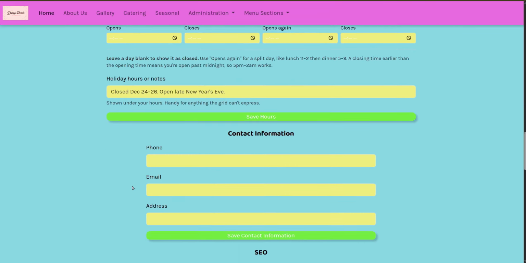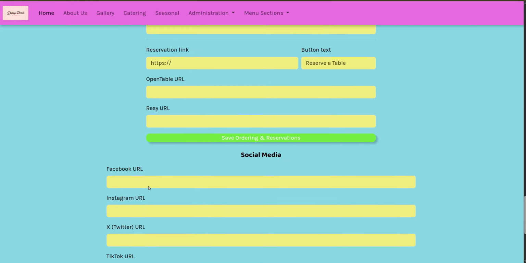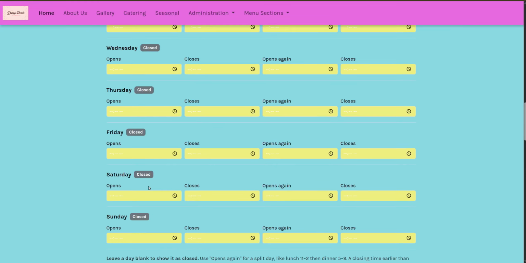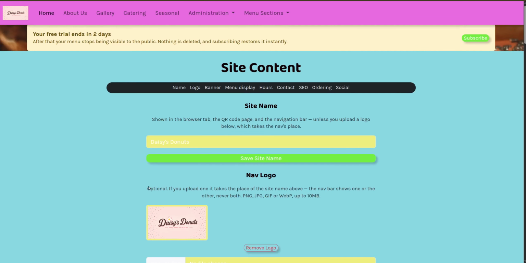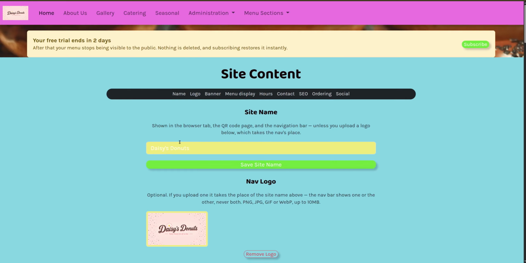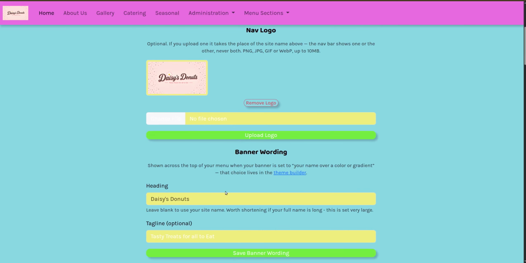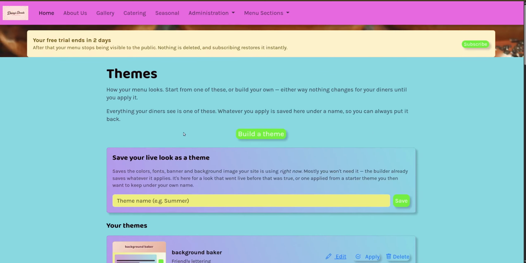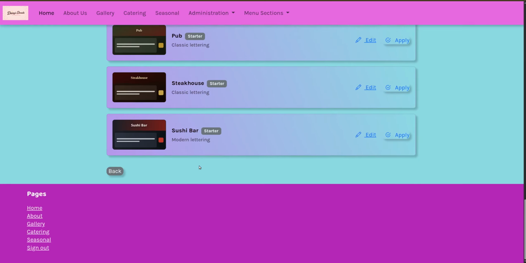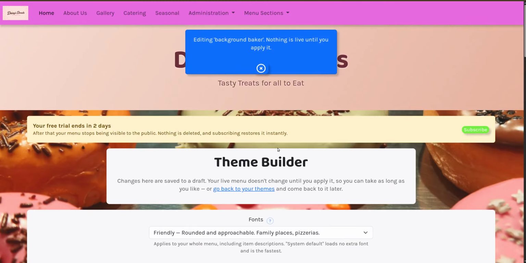You also have the option, if you scroll all the way down here at the bottom, okay, don't get me lying to you. If we go back here to themes, let's edit our theme.